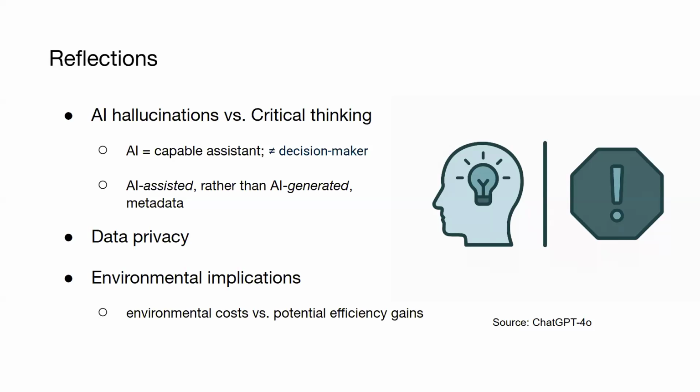And another important ethical consideration is the environmental impact of AI, which has been discussed in some other great sessions at this conference. Studies have shown that the computational power required to train and run large language models consumes significant energy and fresh water. While I've mentioned the efficiency gains AI can offer, we also need to reflect on what we mean by efficiency. Are we unintentionally contributing to environmental harm in pursuit of saving time? These are complex trade-offs, and there may not be easy answers to any of these questions, but that doesn't mean we should ignore them.